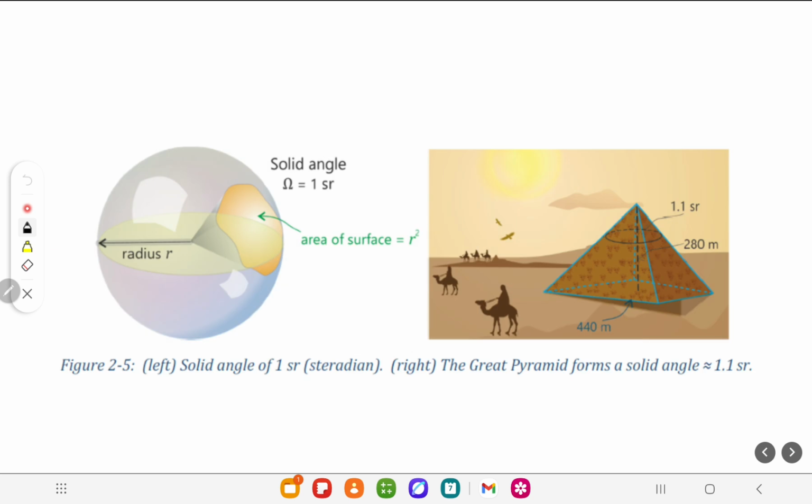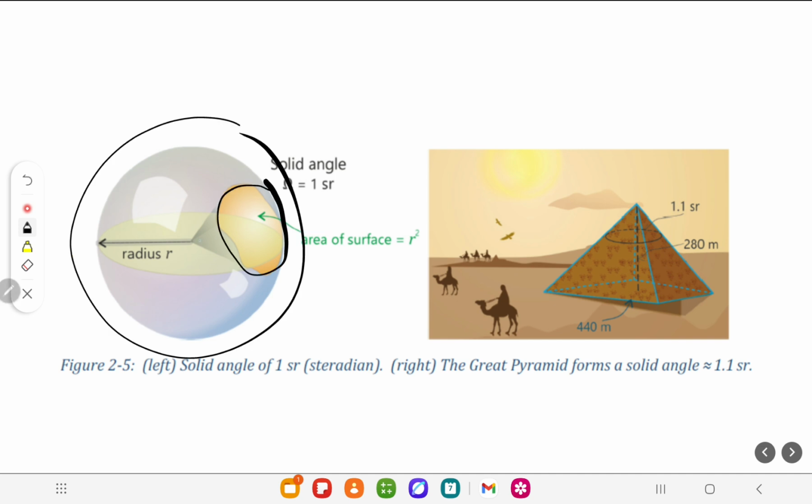What happens to solid angle? What is solid angle? Solid angle basically means, just remember one football and the center of the football. If this is the earth, or the surface of something, and the radius of the earth, if you see from the radius to that particular surface, what is the angle made at that surface? It is a 3D angle, not a 2D angle. This is not a circle, this is an earth. You can see this is a pyramid, and the tip of the pyramid makes a solid angle, which means a 3D angle.